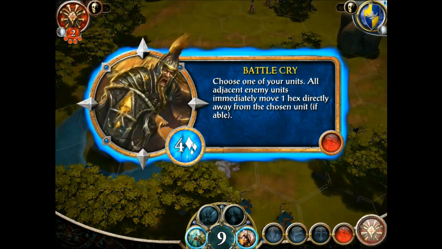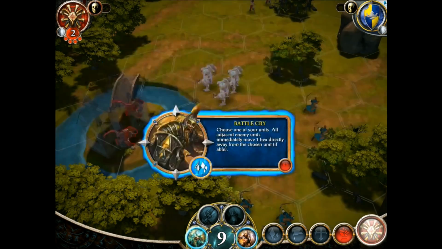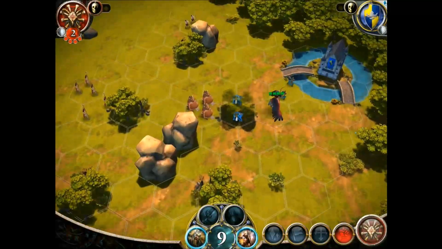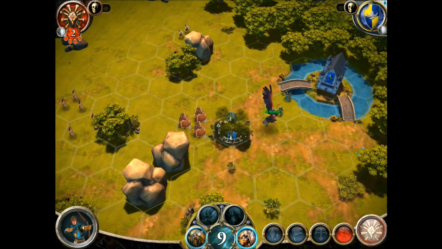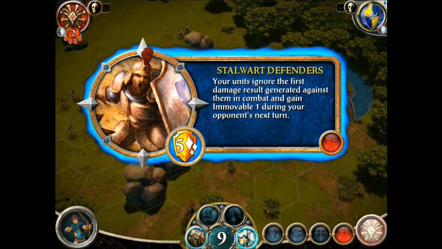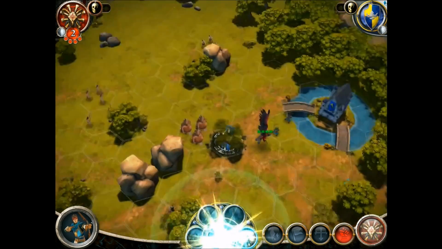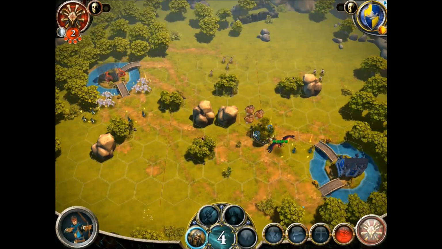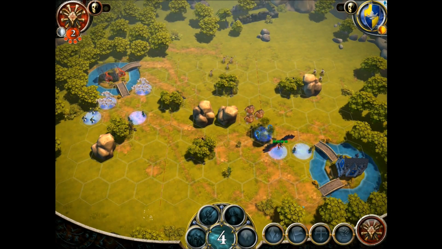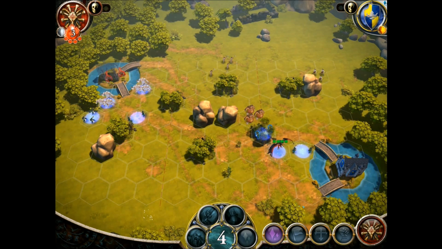Defensive lore, what do we got? Choose one of your units. All adjacent enemy units immediately move one hex directly away. I don't think I have... Oh, this one I can do. Push him back. That doesn't really do me any good. I mean, it makes them have to move, but that's within their range. This one is: your units ignore the first damage result generated against them and gain a movable 1. I will do that. So that's just a little defensive buff for everybody. And I'll keep my archers alive a little bit longer in the forest there.